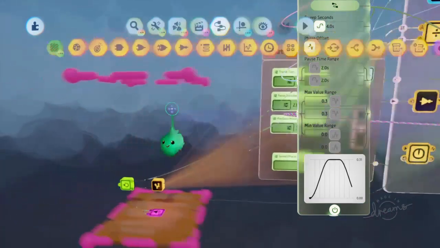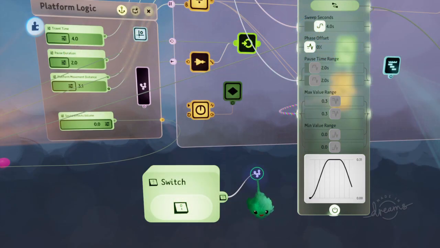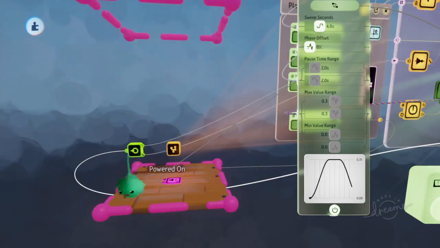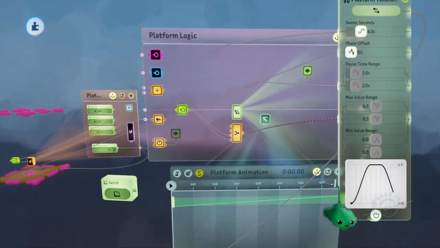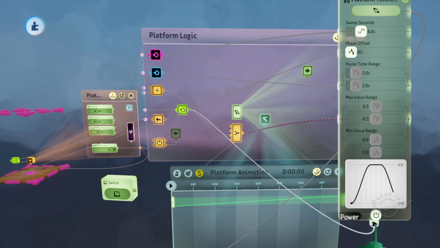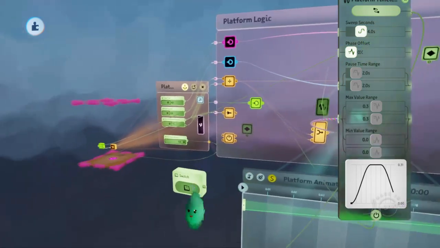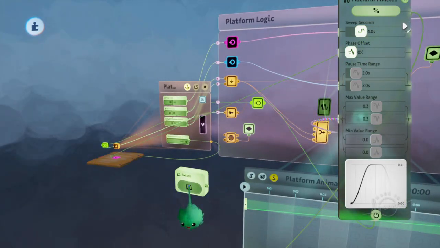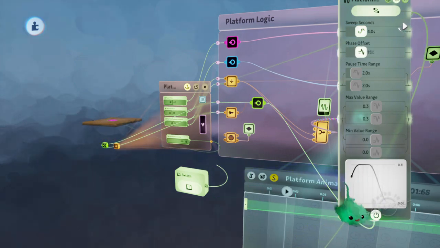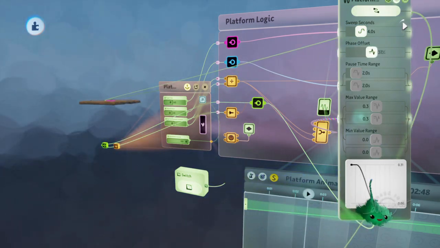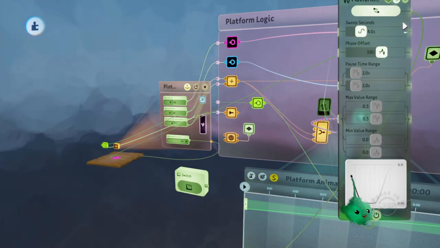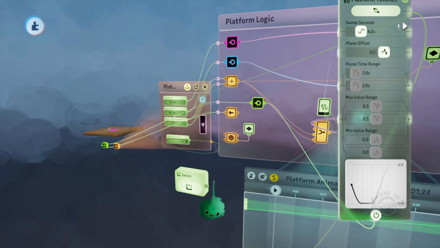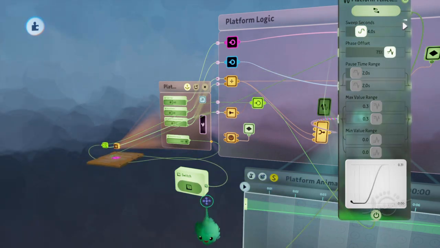Part of this logic though is that if you have something wired in to this port and then you turn it off, then it'll stop moving. So this needs to pause this or play it while it's powered and pause it while it's unpowered, so plug that into there. So now while this is on, then it's changing, and then when we turn it off, I'll turn it off in the middle there. You can see on the graph that it's paused at that point, and then when we turn it on again, it resumes from that point, and that's exactly what we want to happen.